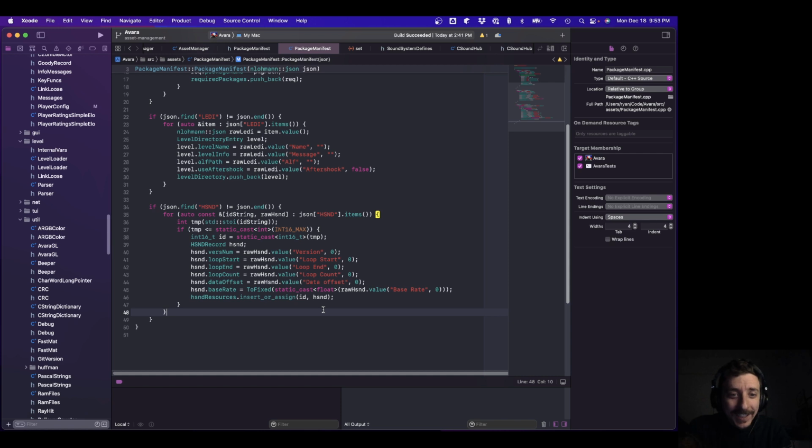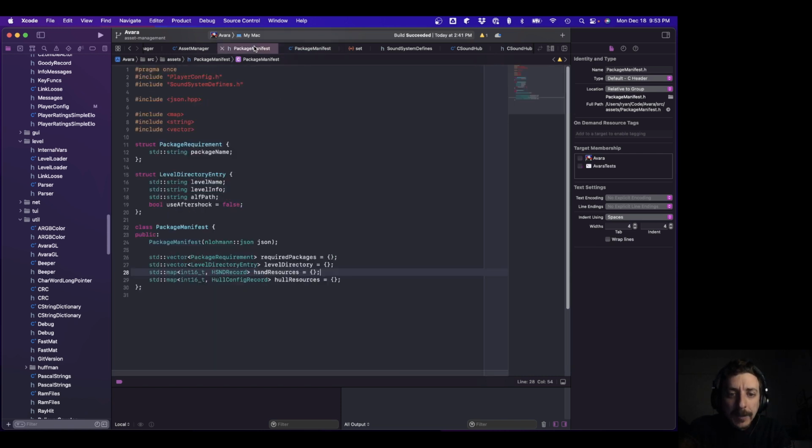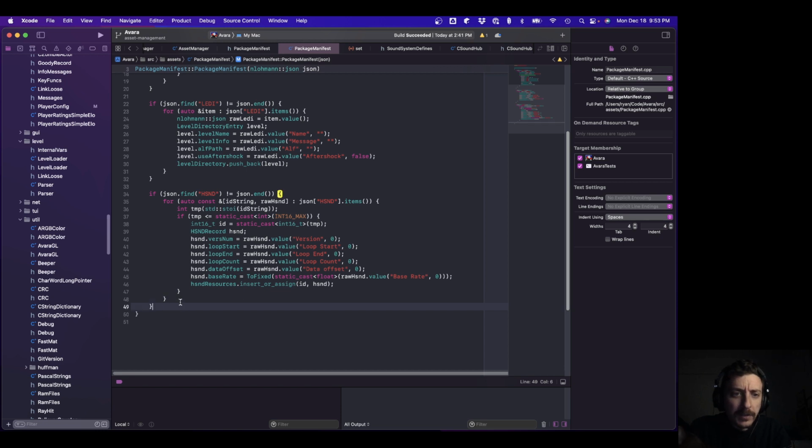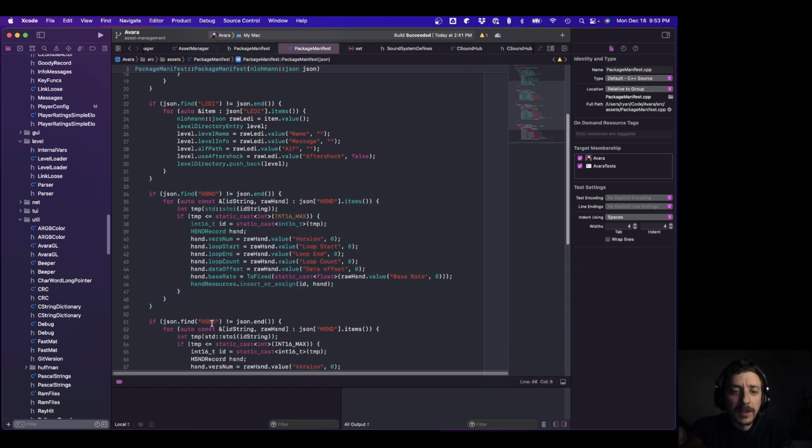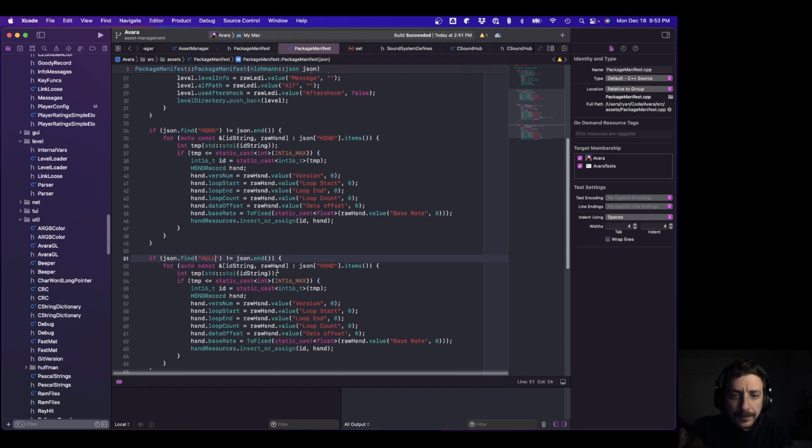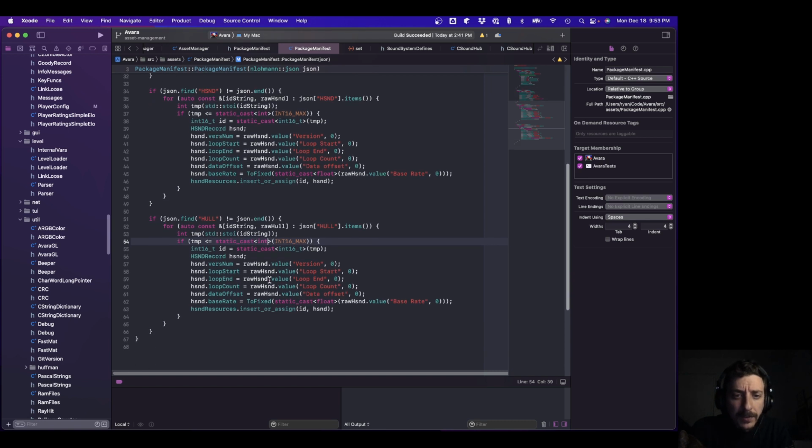So, okay. Now I'm going to do something very similar for whole resources, and then I'm probably going to call it a night. Okay, so I still need to do the same dance with the ID.